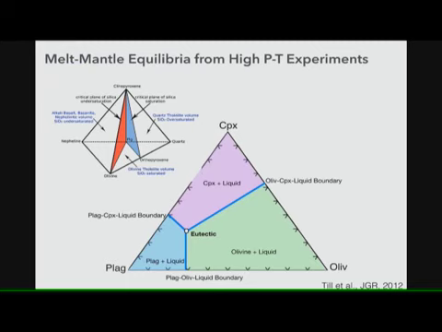So I'm going to show you a bunch of diagrams like this, and I know that this is a lot of people's least favorite way of looking at things, but it's extremely useful, and I'm going to try to convince you why. So here it's what we call the basalt tetrahedron. Imagine that I have minerals: olivine, which is rich in iron and magnesium, has silica in it. Now I have calcium added to that assemblage, or here I have quartz, which is just silica, and here I have nepheline, which is essentially a mineral that's very low in silica, so it's the opposite end member here.